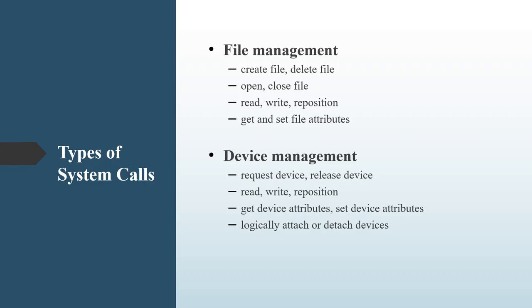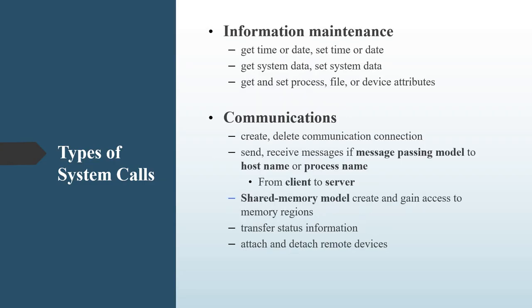And then the next one is device management. Device management means related to our devices, so requesting the devices or releasing the devices. After finishing, we want to release that particular device. Releasing the devices, reading and writing operations, the same thing, or getting some device attributes or setting attributes. All these things come under device management.